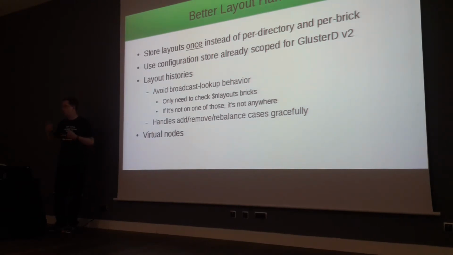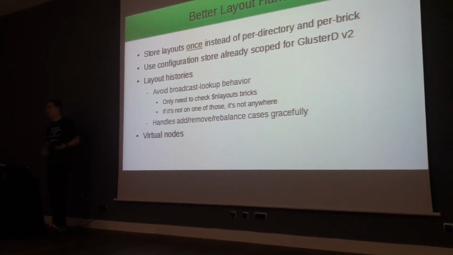As we actually do finish rebalancing, we can start retiring old layouts, which we know no directory anywhere has any files to replace according to that layout anymore. So it's a finite set. So that actually helps us a lot with dealing with layout changes in a much more efficient way than what we have now. If you add a brick, you add a new version of the layout, that's a very quick operation, it happens in one place.